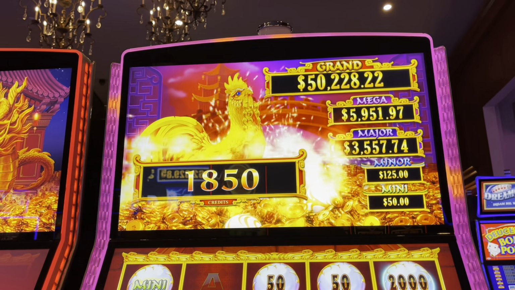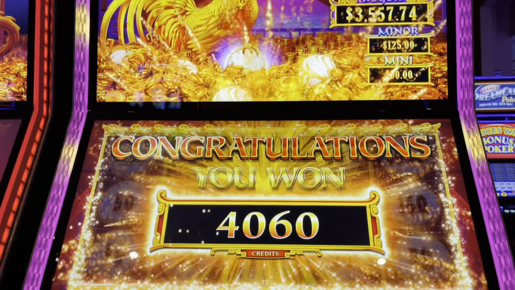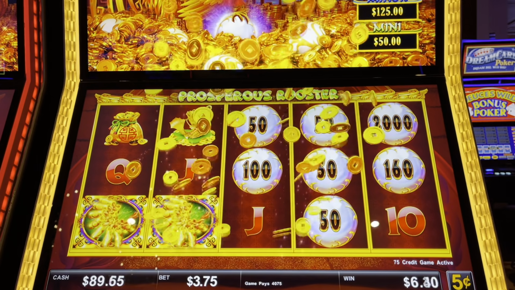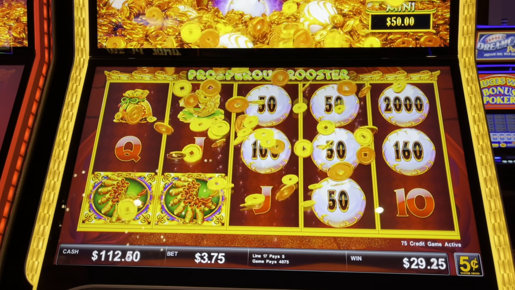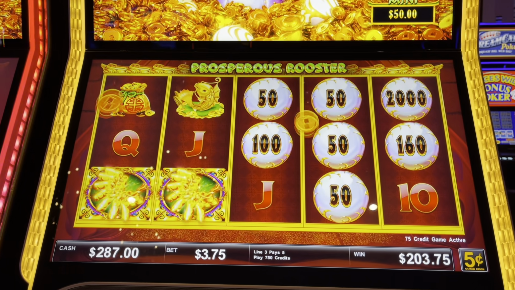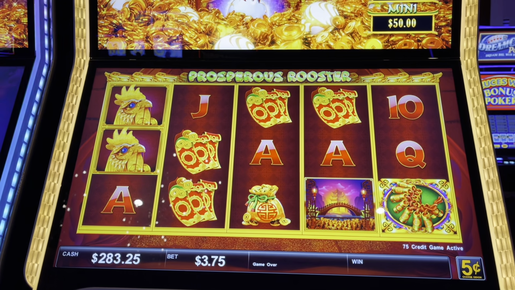Prosperous Rooster. Boom. $200 bonus right off the bat. Amazing! Yay! We'll take it. Oh my gosh. We're like 2 minutes into playing the slot and we're at... Oh wow, literally. Yeah, amazing. See if we've got another one. Do it again. That was epic. I loved it.